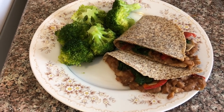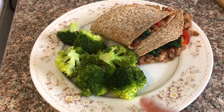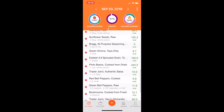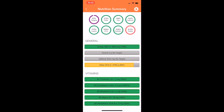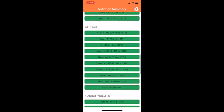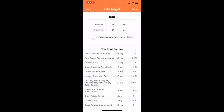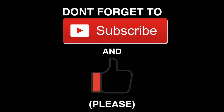So this is what I'm having for dinner — the bean, cheese, and pepper quesadilla — and I made a side of broccoli because I felt like I needed some greens. Now for Cronometer: I just want to reiterate that I don't use it to track or restrict calories, I just use it to make sure I'm getting all my vitamins and minerals. It says I hit 97% of my targets. Scrolling down, I hit all my vitamins — it says I got too much folate but that's naturally high in vegetables and leafy greens, so I don't think that's a bad thing. I hit all my minerals, got enough calcium and iron, and it says I didn't drink enough water but that's just because I didn't log it. I got 77 grams of fiber and 87 grams of protein. You can click on each vitamin and it shows you which foods had the highest levels of that nutrient. That's all for today — let me know if you want to see more what I eat in a day videos. Thank you so much for watching, bye!